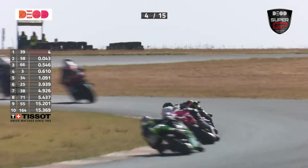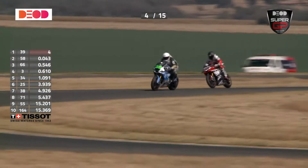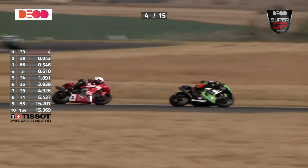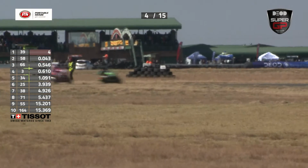That was so close. If you'd seen Jesse Bossoff earlier on, that's exactly where Bossoff went into the inside of another Kawasaki, and it was mounted by Malcolm Rudman. So Upton, very lucky to survive there. I think the My Way Yamaha rider also thinking to himself, no, hang on a second.